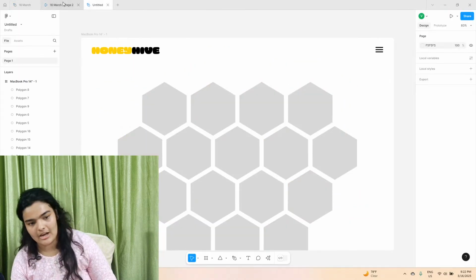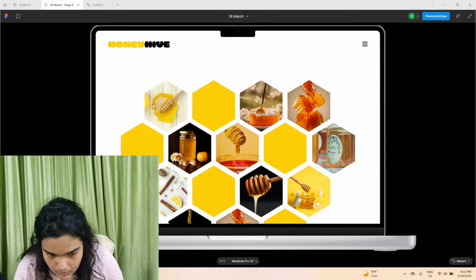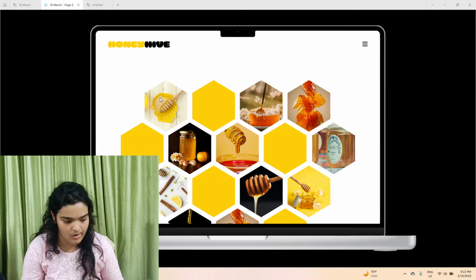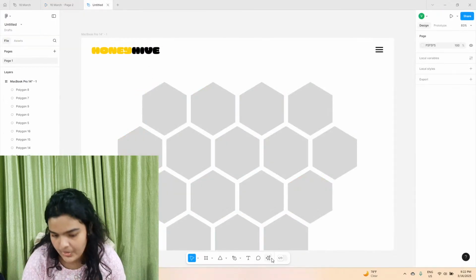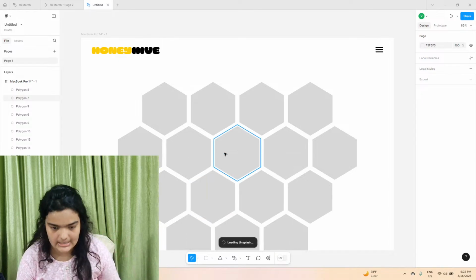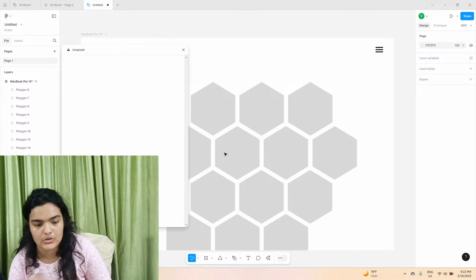Alright, and now that we have a perfectly spaced apart structure, now we can finally think about what we're going to put inside of that structure. So the first thing we're going to do is obviously an image, and now I just wanted to go over the entire process of how do you get the correct images for all of these circumstances. So go down to the bottom, get the Unsplash plugin, search for it if you don't have it yet, and this is where we're going to browse for our own images.